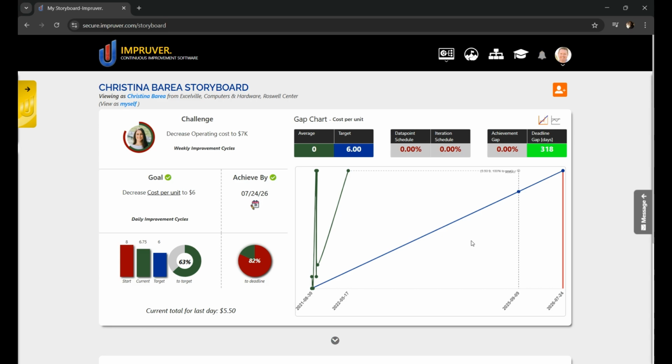As with the world leading best practice when it comes to driving improvement, driving strategy execution, driving PDCA, Christina's ideal coach would be her immediate supervisor. But in the event she doesn't have a supervisor that's active and participating, and she doesn't have that available to her, a CI director or an outside consultant or outside coach could stand in as her coach to help her drive discipline, improvement, process excellence, and all the rest.